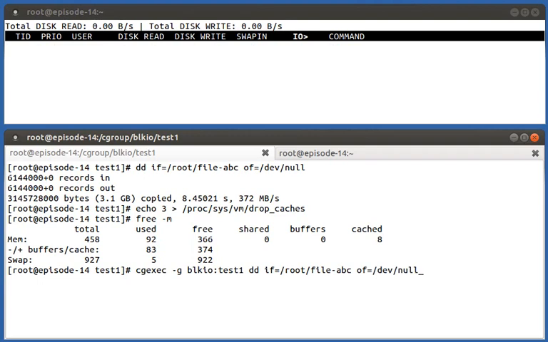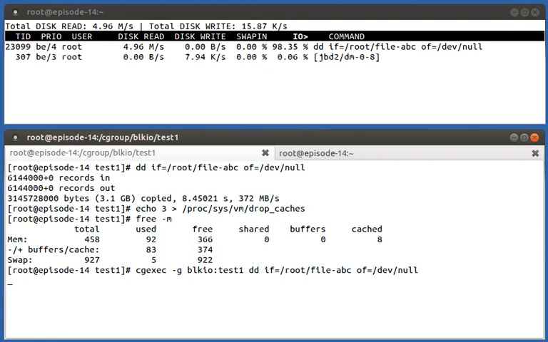So this says control group execute, use the blkio:test1 group. You can get this notation from the ls cgroup command, and run our dd command using the input file-abc and output it to /dev/null. You can see up in the topmost window that IOTop is reporting that it's reading at a rate of 5 megabytes per second.